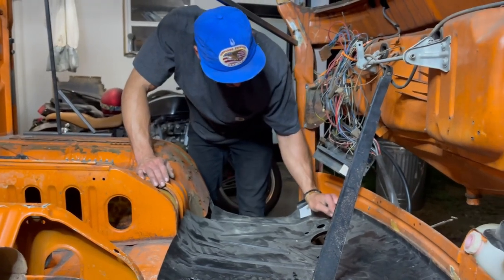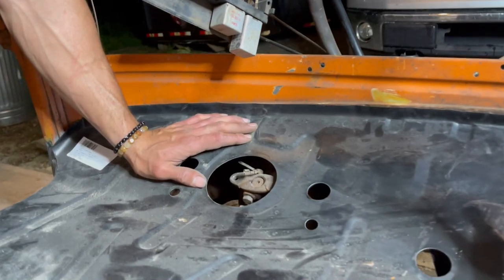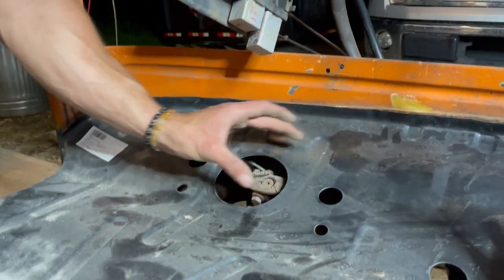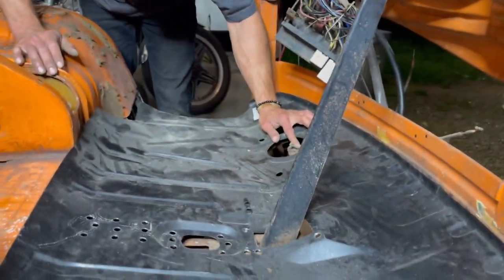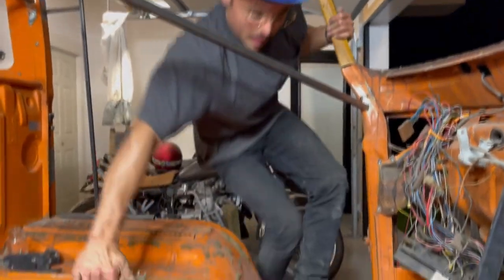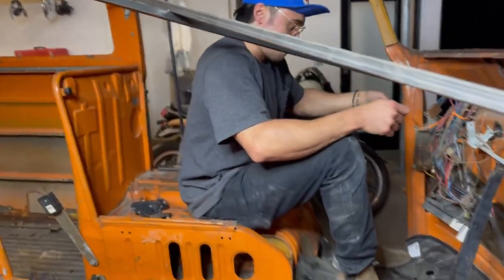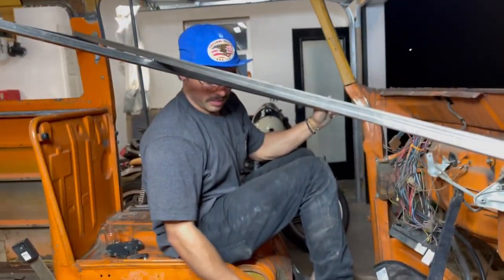We might have to cut and paste a little bit somehow. I'm gonna cut here and shift that over and up. Why Brazil? Pão de queijo. I love the pão de queijo. How about we just run it like that? I mean, it's solid. It's a solid floor, except for all the holes.